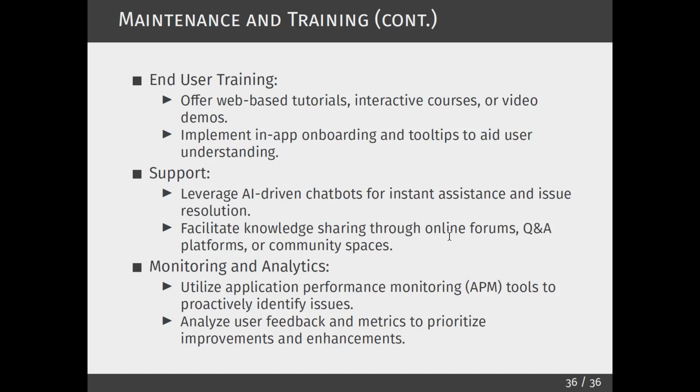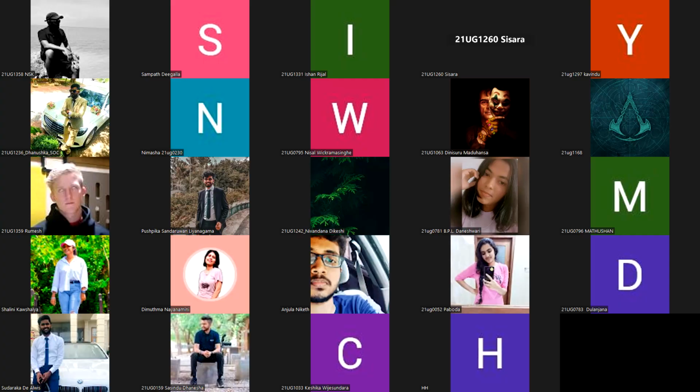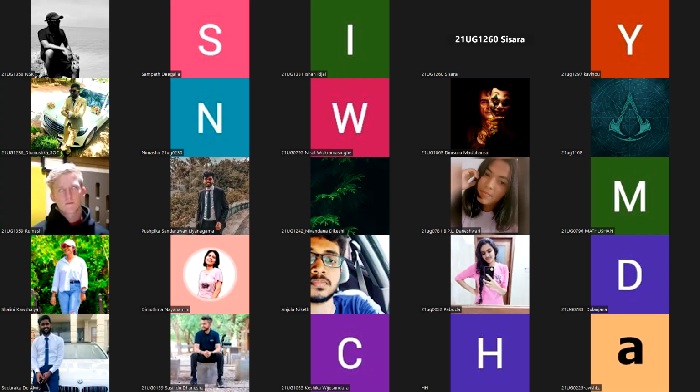Right. Just to summarize what I have done in this lesson, part one: we have looked at software development and design, the different phases, and the things that you need to focus on in a software development task. Right. The next part, I would like to switch to another topic. That is part two.